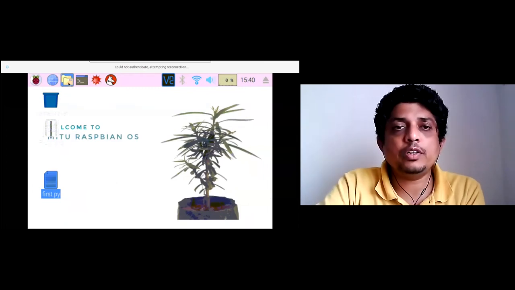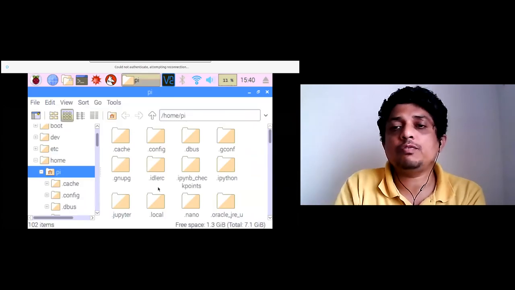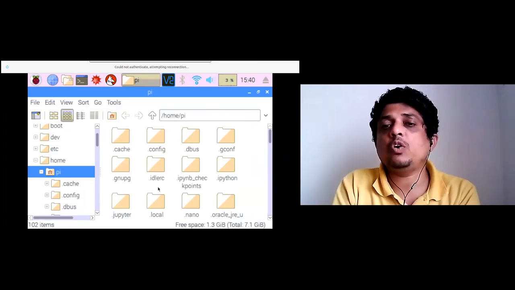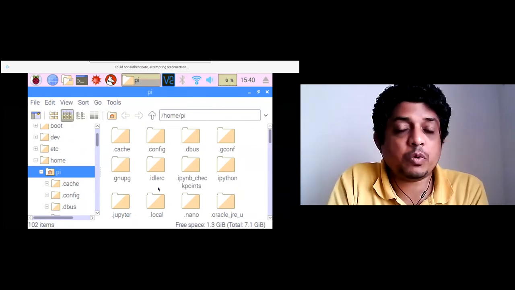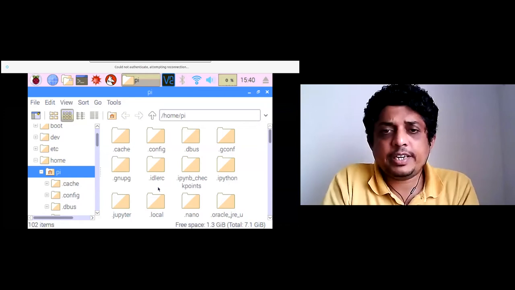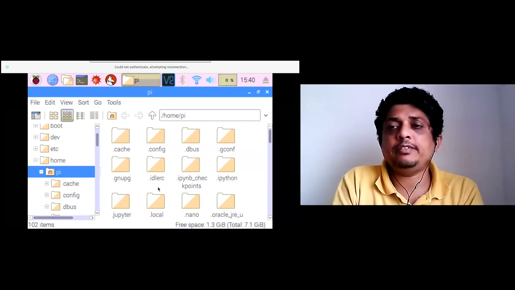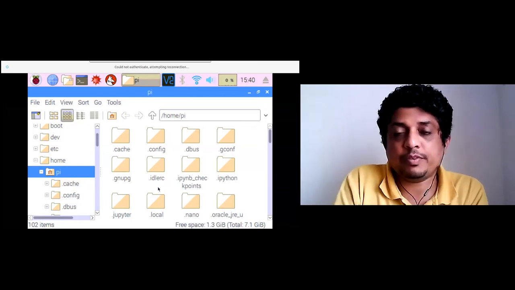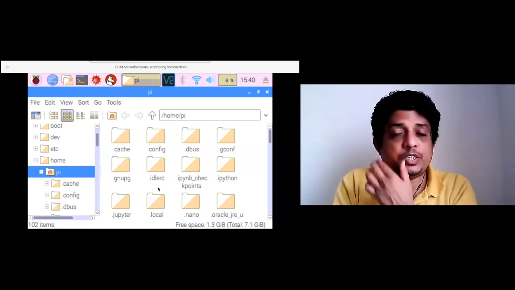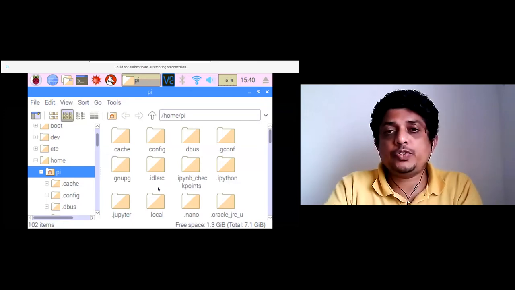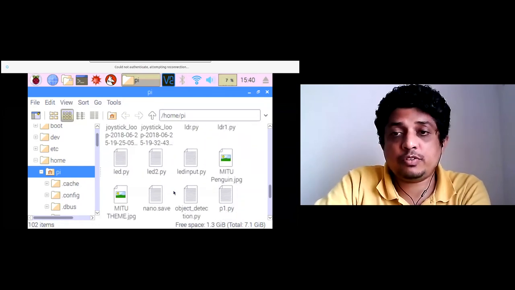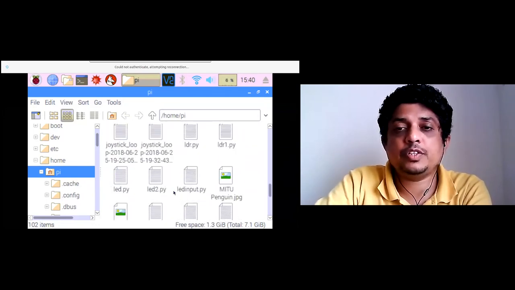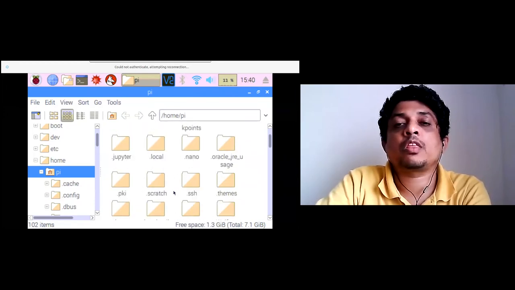If I click on the folder, I can go to my home folder of the Raspbian operating system. All programs which I have created and used are available there in my home folder. Along with that, there are many different folders I can use to store data as per my requirements. So it acts like a computer system, just like your computer. I can use the Raspberry Pi as a computer. Many computer programs and Raspberry Pi programs I have created are already present in the system there.